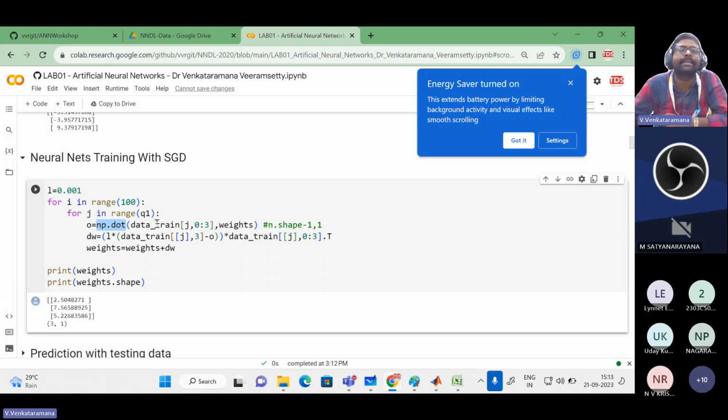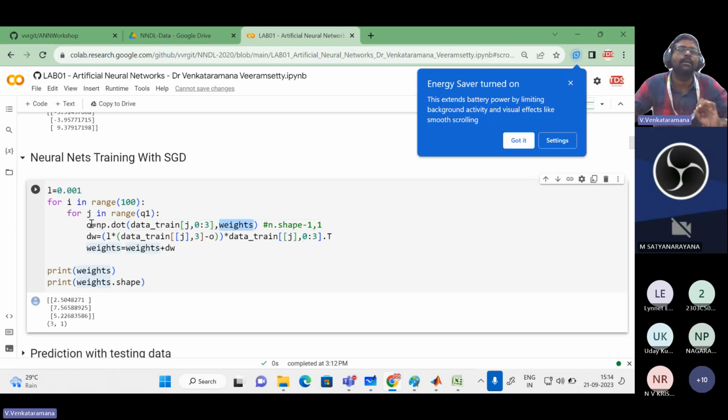Training features are available in the train data of the corresponding sample J, from the 0th column to 3, where 3 is excluded. In Python, the extreme value is excluded. That means 0 to 3 means 0, 1 and 2 only. That means 3 columns: 0th column, 1 column and 2 column. So in the jth sample, 0th column, 1 column, 2 column, that means 3 features, multiplied with your weight matrix.